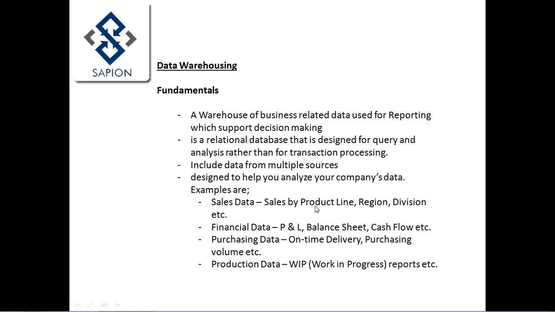Let's say I'm a sales manager. What is my responsibility? To make sure that the product line or product lines, or the region or the division which I'm responsible for, is doing well in terms of sales, meaning my sales is increasing day by day, or is at least consistent over a period of time. How do I make sure that this happens?